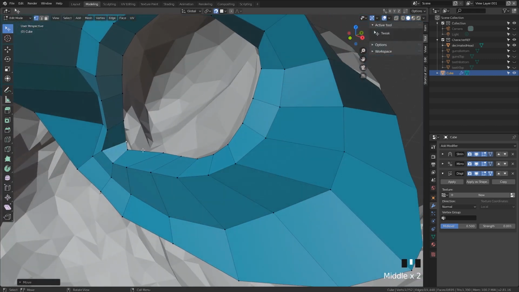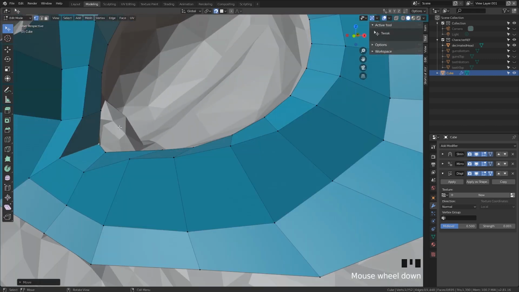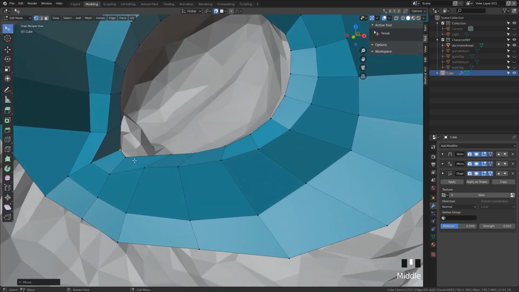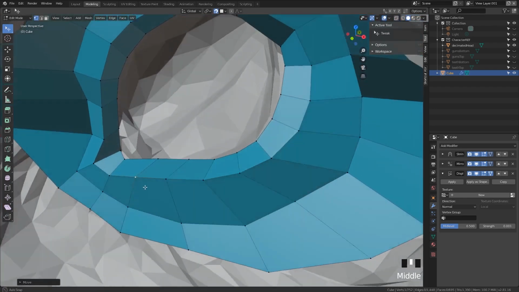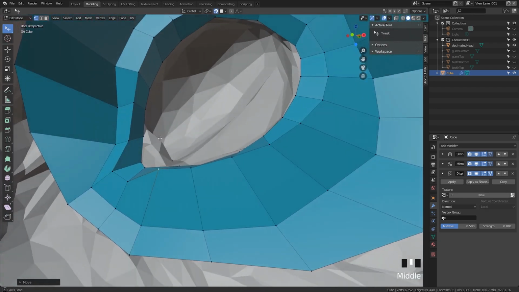You also see this giant shape here. Well, not giant, it's giant now. It's actually a very tiny shape. That's the caruncula. It's like the tear duct. So it's really important to get that in topology as well. I see a lot of people actually don't do that.